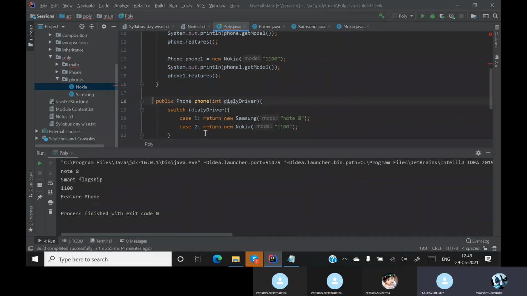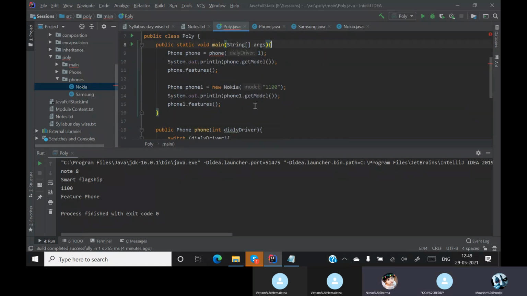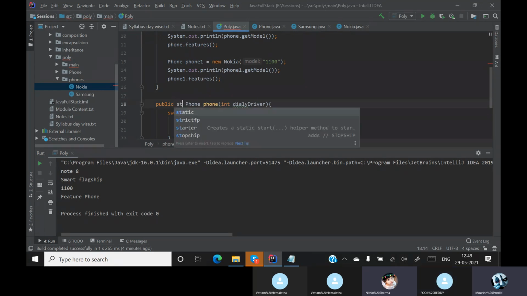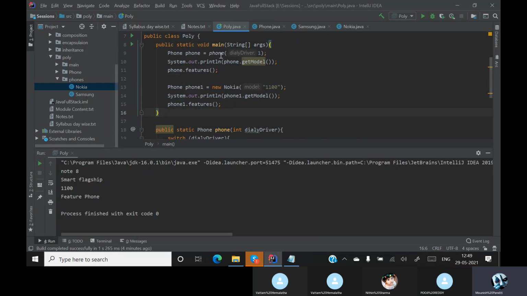Is this phone method a static method? No, I am writing it outside the main. See, if I specify the keyword static, then it is a static method, and if you see here there is no error.